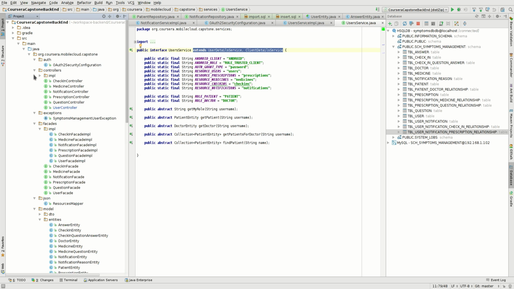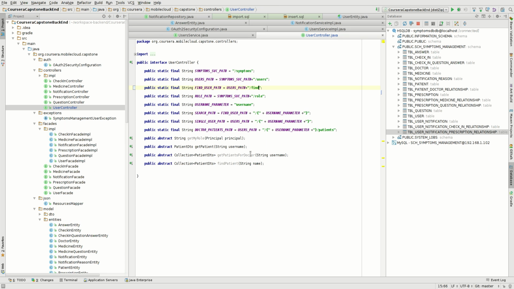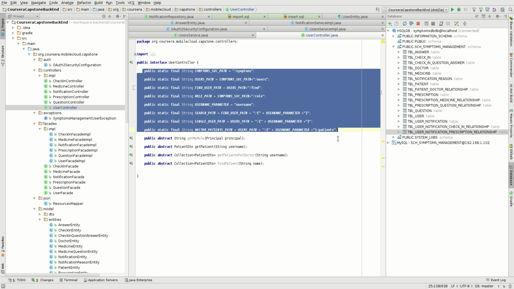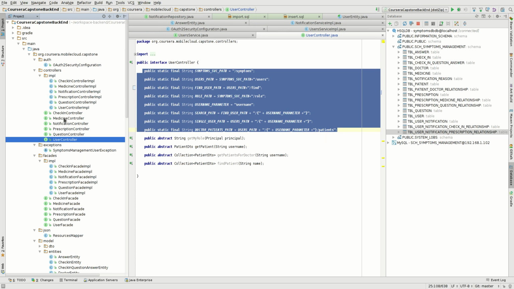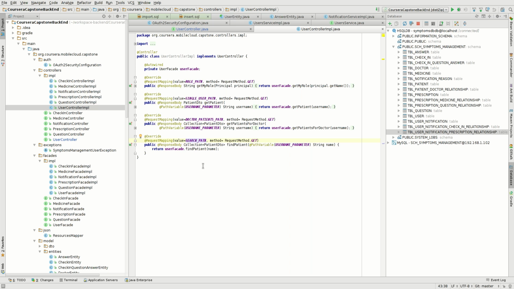And finally, controllers. I'm using interfaces for controllers in order to define paths, and I'm using the implementations in order to include the logic of the controller, which should be very simple, which is always very simple, as well as all the necessary annotations like response bodies, path variables, request mappings, and so on.